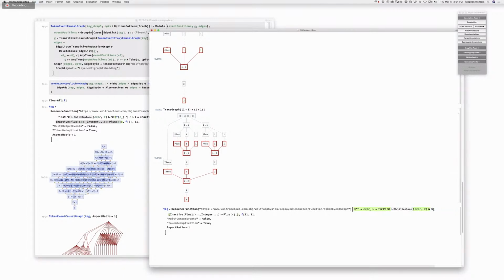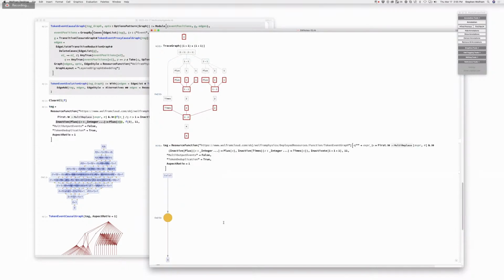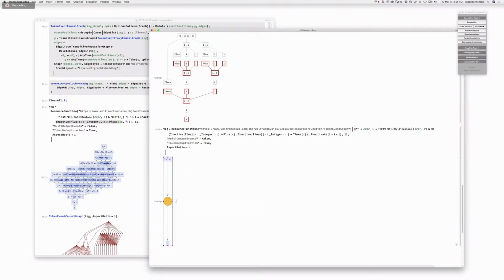Okay, so we want this, and then we want the corresponding thing for times. You can just add alternatives, inactive plus or times. No, it has to go to the same thing on the right-hand side. Might as well just do this. Okay, how do I feed in? I say inactivated of this, is that right? Yeah. Inactivate your expression. Maybe add more parentheses. Yeah.